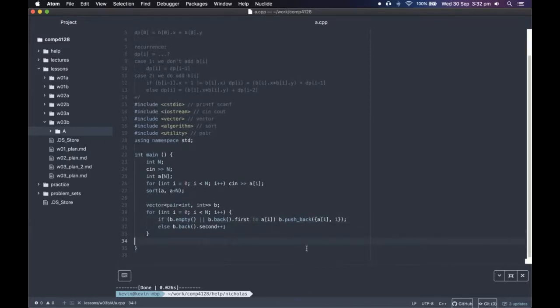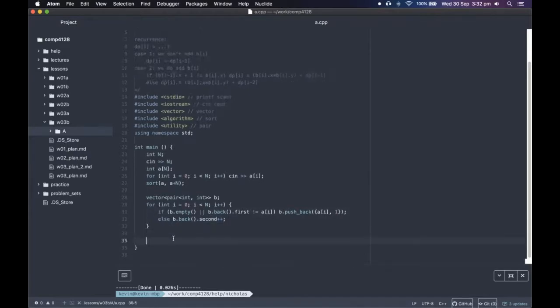Okay, so what is this doing? If B is empty, or if the last element in B doesn't equal A of I, we'll push on A of I with a count of 1. If the last element does equal A of I, then we will increment the count of the second one by 1. Okay, so that should generate our B array.